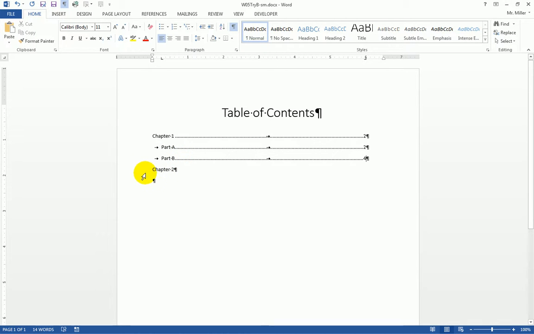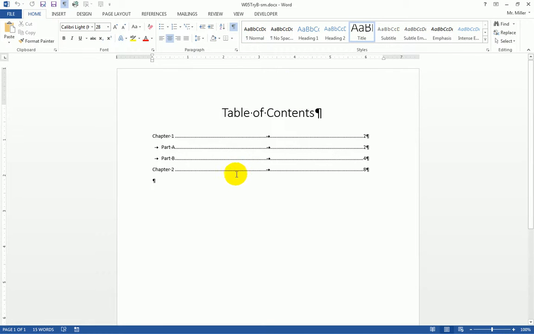And then finally, Chapter 2, just like Chapter 1, I want it to be flush left, so I'm not going to hit the Tab in front of it. I'm going to click after the number 2, press the Tab key, and Chapter 2 is actually going to begin on page 8. So here I have a simplified table of contents using tab settings in order to make that happen.